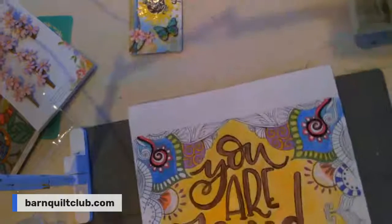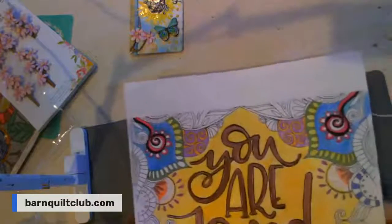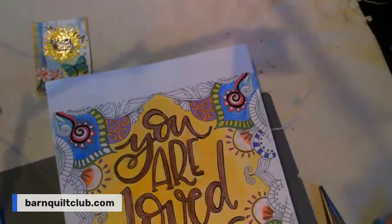If you are doing any kind of coloring or you have a loved one that's doing coloring, I want to expand your thought process on this. You can actually cut this apart and collage it. This is just a piece of wood — like we went to Lowe's and got a piece of plywood and they cut it up into pieces for us. This is old pallet wood that Kurt made. I want to encourage you.